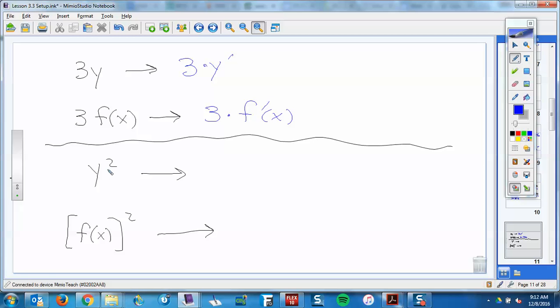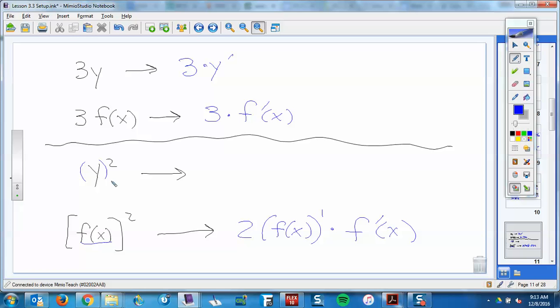But now this is the one that always gets us, in the beginning anyway. What if I wrote it like this, and I told you to do this? This is kind of like yesterday's homework a little bit, with the chain rule and all that. What would you do for this derivative? Doesn't this have some inside stuff? So you'd bring the 2 down, you'd leave the f of x alone, and you'd multiply by the derivative of the inside, wouldn't you? So it's the same thing here. It doesn't feel as much like an inside, right? It doesn't, but it is.